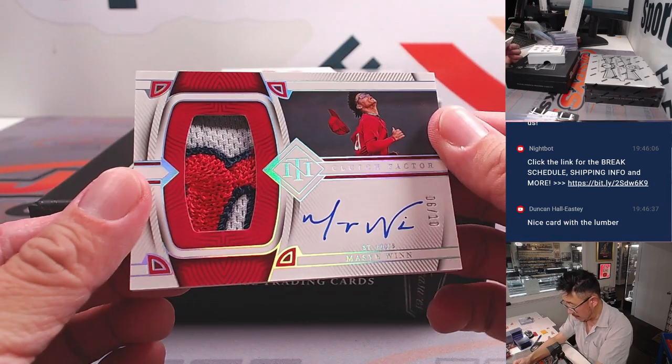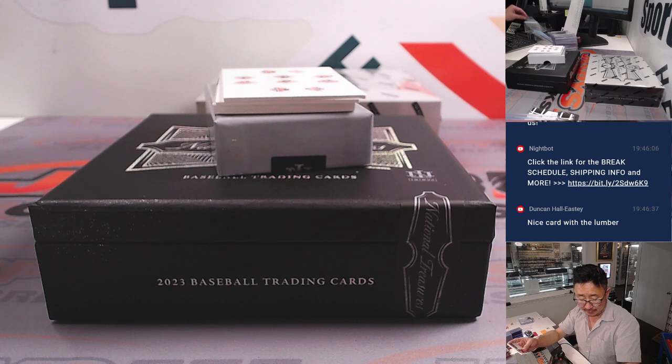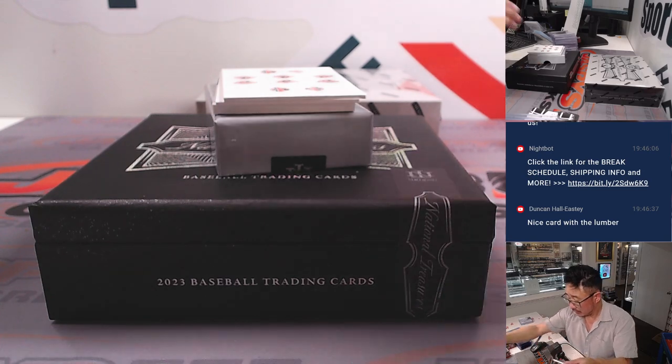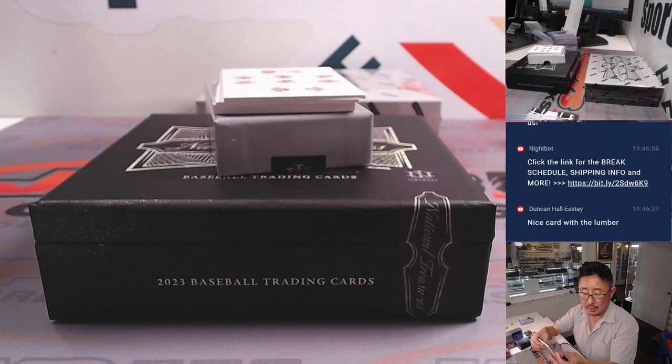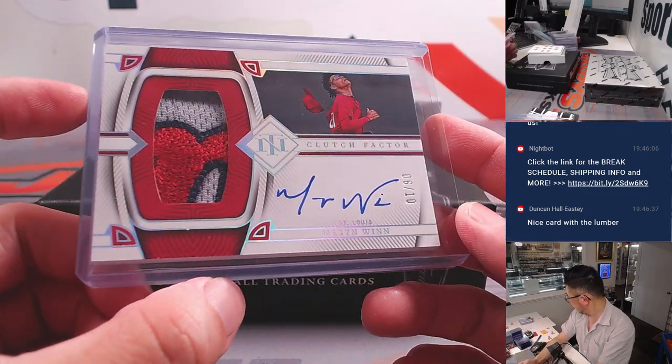Ooh, nice patch here. Mason Wynn, 6 out of 10. Nice patch and autograph. For this future star, we hope. St. Louis is a number block team, so that's St. Louis 6. Patrick.